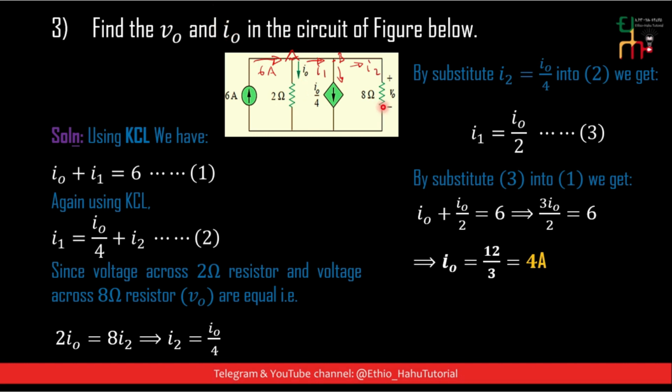v not ማለት using Ohm's law which is the voltage drop across 8 ohm resistors. So the voltage is calculated by using Ohm's law which is I2 times 8 ohm resistance. What is I2? From this equation I2 is I naught over 4. Since we have to get I naught is equals to 4, so I2 is equals to what? 4 divided by 4 which is 1 ampere. So 1 ampere times 8 ohm, we have to get 8 volts voltage drop across these 8 ohm resistors. ስለዚህ የሶስተኛውን ጥያቄ በዚህ መንገድ እናየዋለን ማለት ነው። ወደሚቀጥለው ጥያቄ ስንሄድ ምን ነው የሚለን?